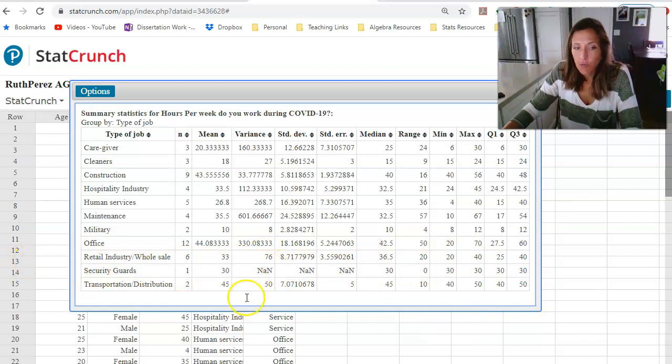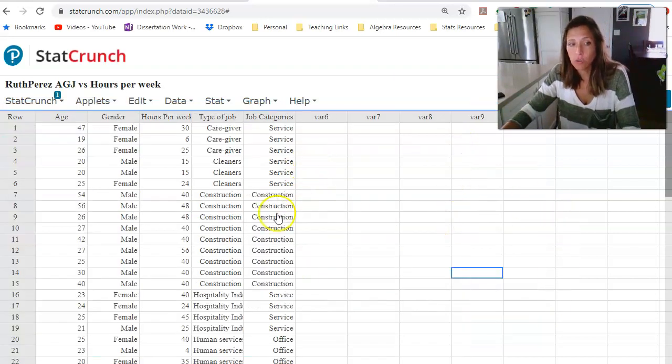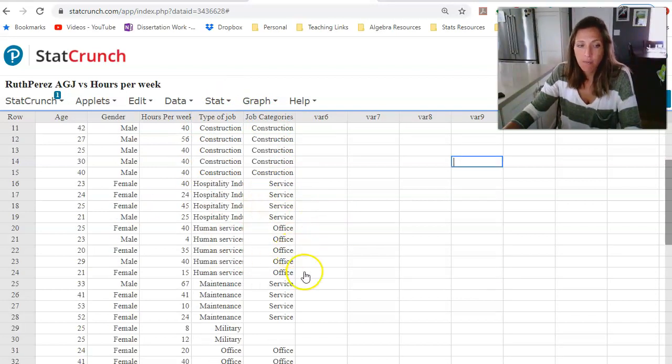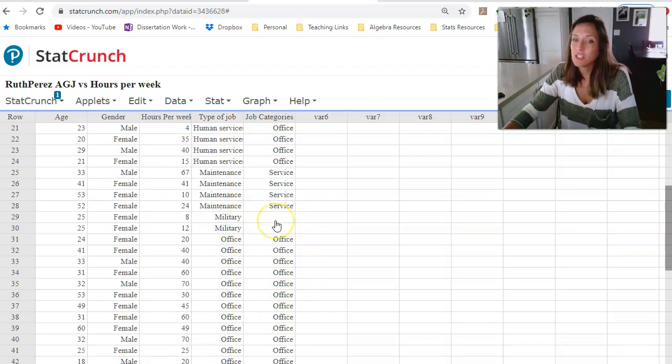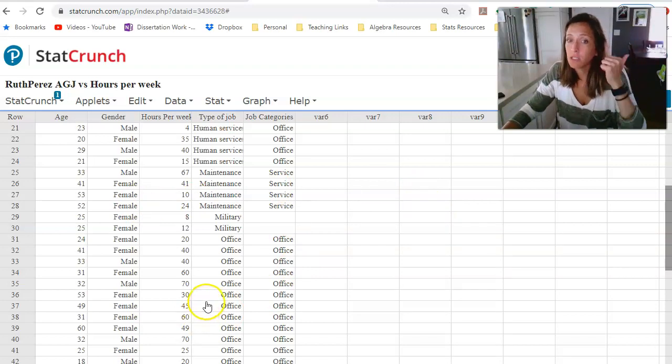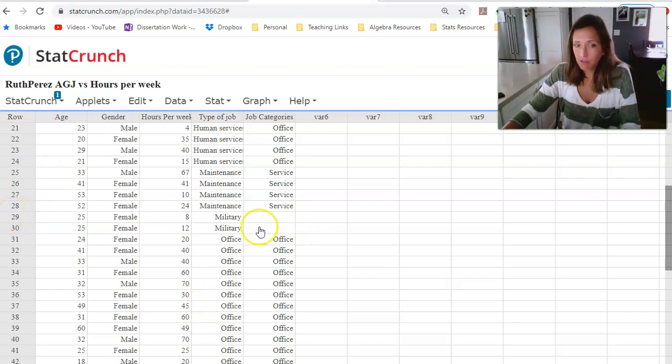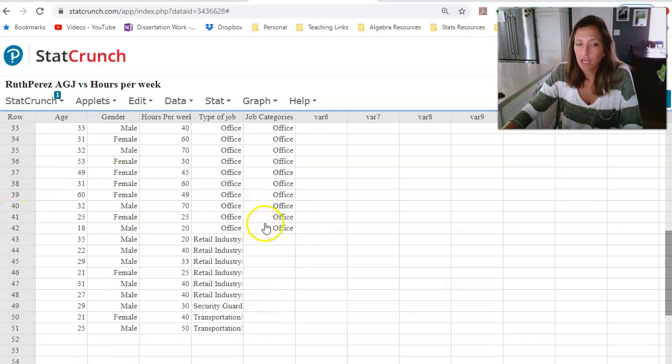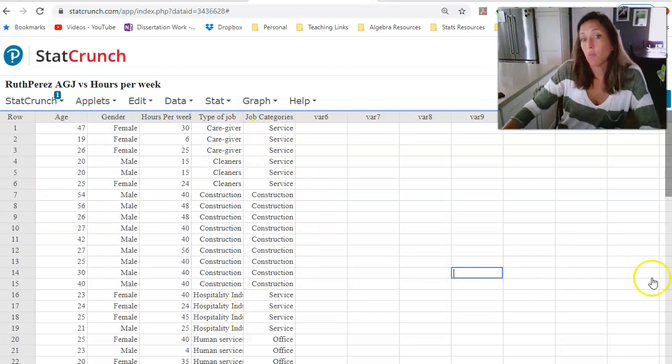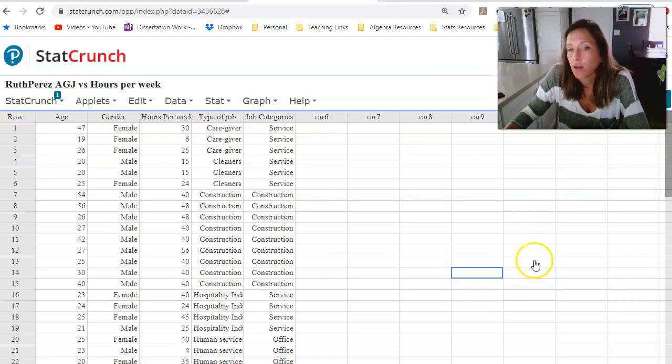But this is going to cause issues when she goes to do ANOVA. When you only have one person in a group, it's pretty easy to say, well, that group is different than another group. So we went through on hers, and just to give you guys an idea of what you can do, we sorted this stuff, and we made a separate job category that was like whether they were a service worker, whether they were in construction, and people that didn't fall into any of these categories, we just left blank. And that's completely okay. This is to say I only want to compare these 3 different types of jobs: construction, office, and service. If you didn't fall into these 3, we just excluded you. Didn't delete their data. They're still there. But we did go ahead and not put in what their job was so that they wouldn't be included in our ANOVA and our box plots that we did later.